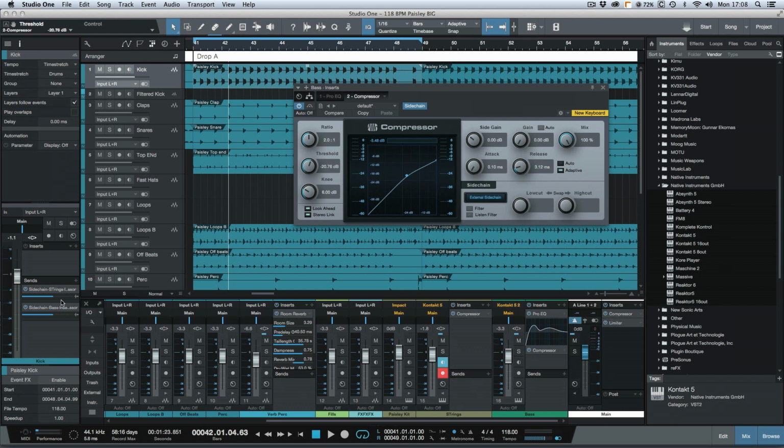A great trick with sidechain, if you can't get your vocals to fit over these massive synths, is to sidechain your synths so that every time the vocal comes in, they dip a little bit. That will really help you to get everything fitting around, because the brain can only really focus on one thing. So if you get the attack and release times right in that kind of example, it will work perfectly.